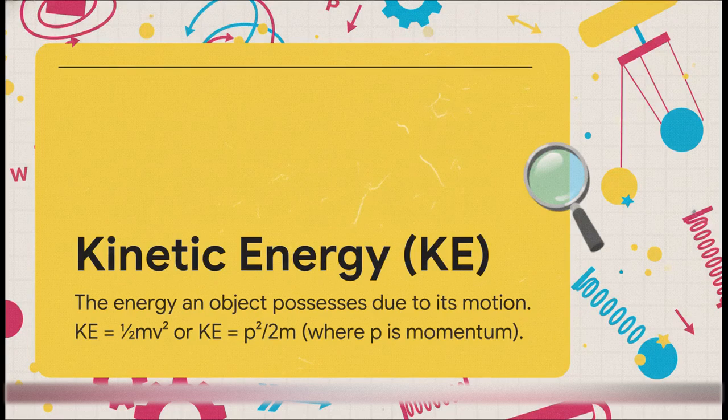Next up, kinetic energy, the energy of motion. We all know the formula, half mv squared, right? But listen, here's a pro tip, a real time saver for your exams. You have to know the relationship between kinetic energy and momentum. This little formula, K equals p squared over 2m, is an absolute lifesaver for questions that mix both topics. Burn this one into your brain.